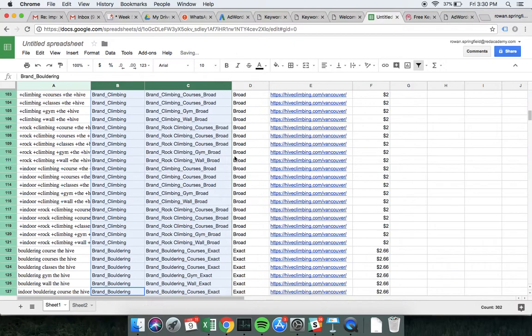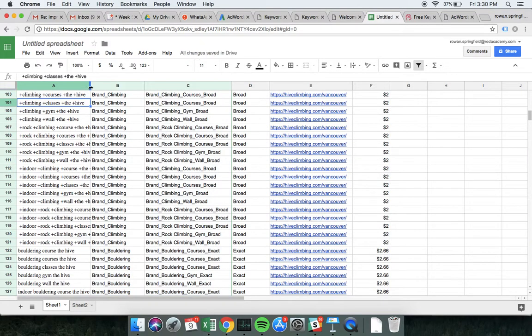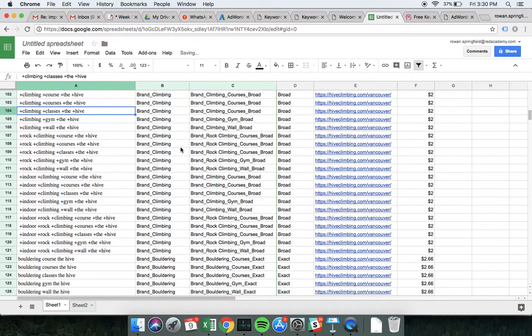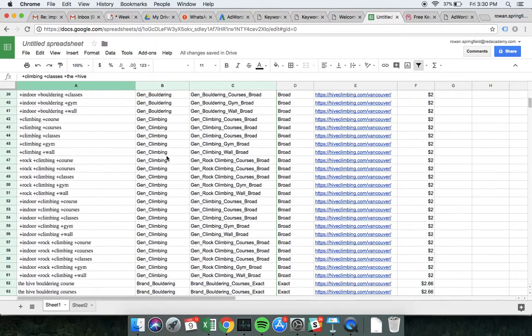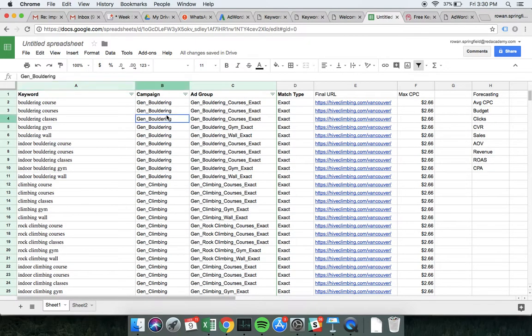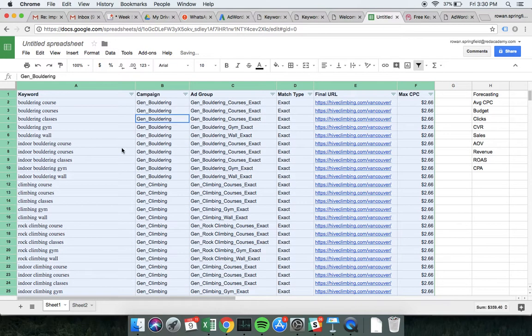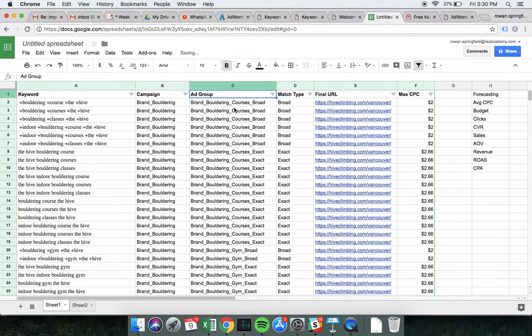So let's delete those columns quickly. And if I apply my filter again, because you can see my filter is only applying across these 3 columns, so I'm just going to remove the filter and add it again. And I'm just going to sort by ad group name one more time.